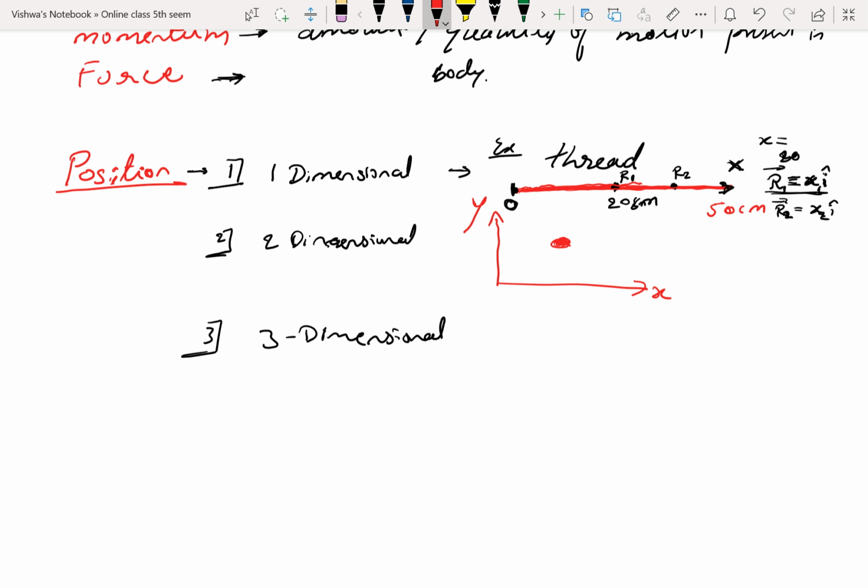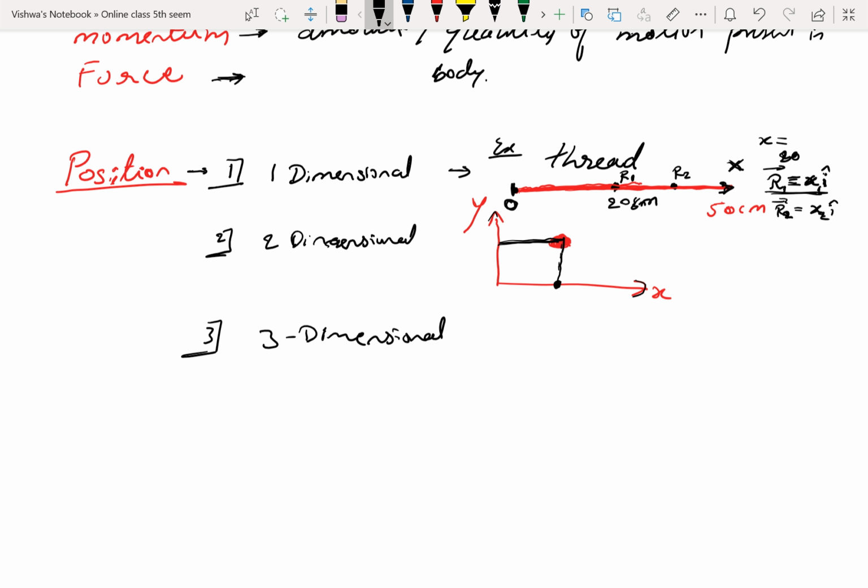Now that ant or that object is here at certain time intervals. This we call positions. How to represent positions? Here we are taking two lengths. We have to represent two lengths for these positions. One is along the x-axis and the other is along the y-axis. So this is the x-axis positions and this is the y-axis positions.